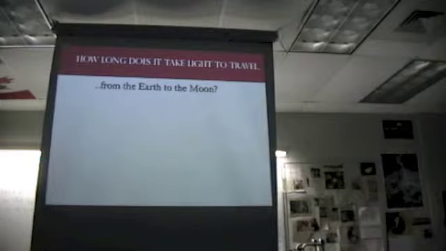Now, how long does it take light to travel, for example, from the Earth to the Moon? In the late 60s and early 70s, we built the most powerful rocket ever made, called the Saturn V. The most powerful rocket ever made to this day. And it took the astronauts about 3.5, 4 days to get to the Moon. Neil and Buzz launched on July 16, 1969, and they stepped out on July 20th.